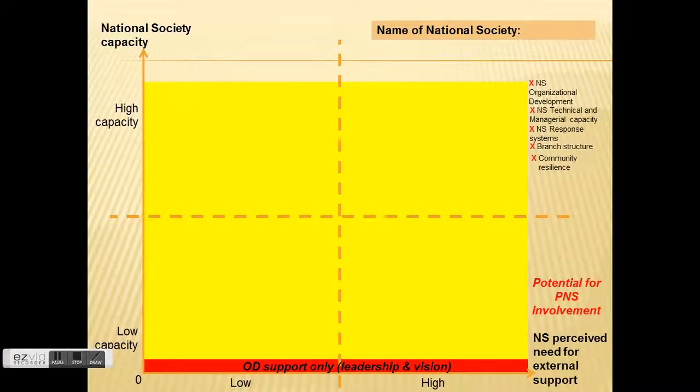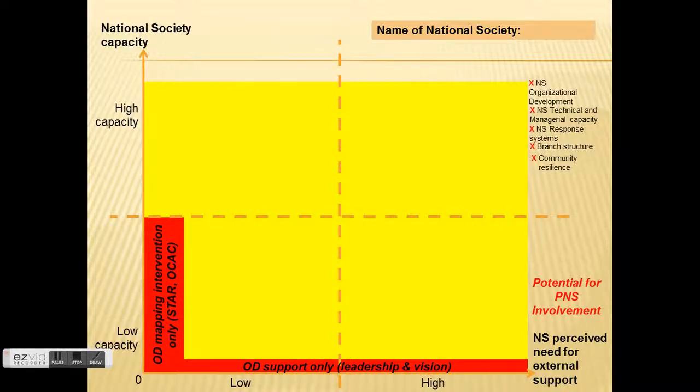Because of this, we should recognize that there may be some national societies that simply don't have a clear understanding of their own needs. They may recognize that they have weak management capacity, but not know where to start to address it. They may not know anything about project management cycles or what project management courses are available to help their teams understand project management. They may not know that their National Society can rely on broader movement tools and methodologies to address those community challenges.